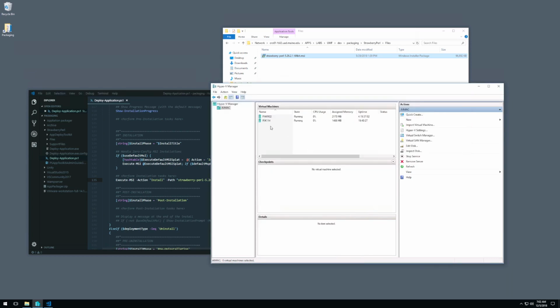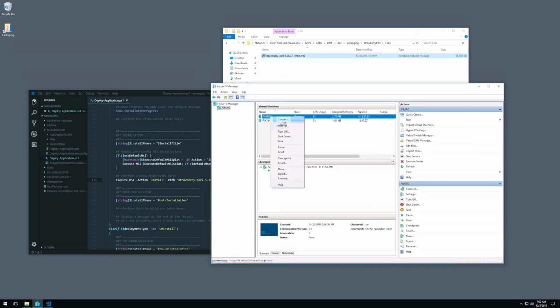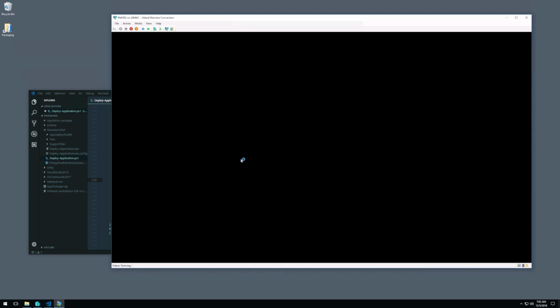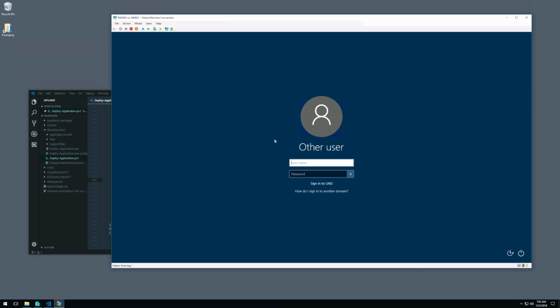It's that easy. So we're going to go into our packaging machine here. And we're going to try to install that just to see if it's working.